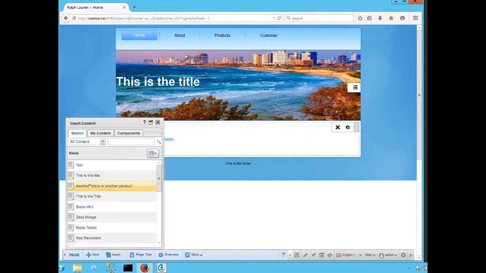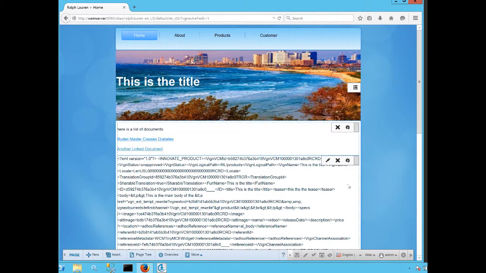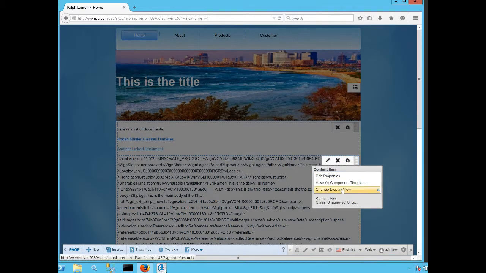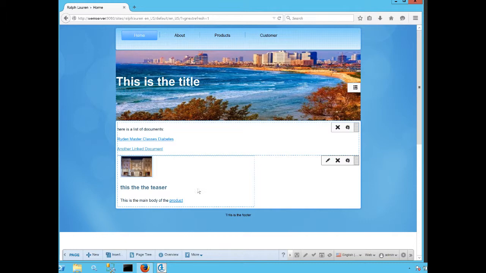So I'll click insert and then I'll go find some content, like for example here's an existing content item that I've already created using a quick action or some other way to create content, and I'll drag it onto the page. And just as before, we need to select a display view, so I'll select the right display view for this content. And here we can see the title and the teaser or the main image, and this is all coming from the attributes available in that display view.